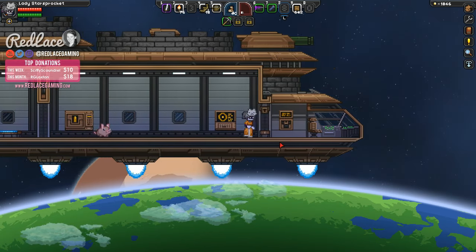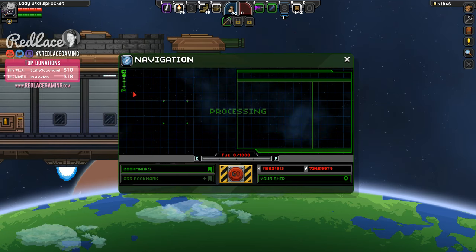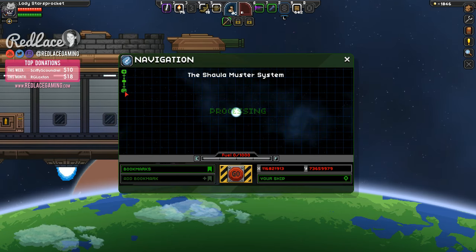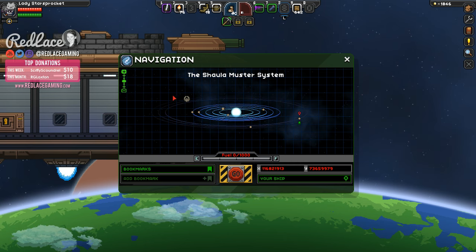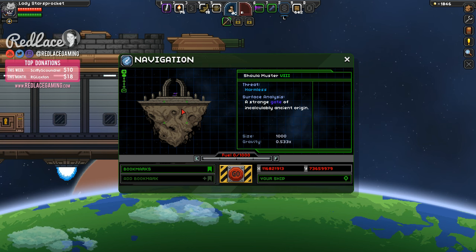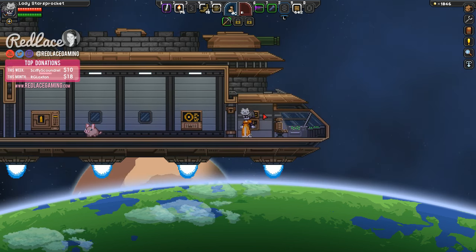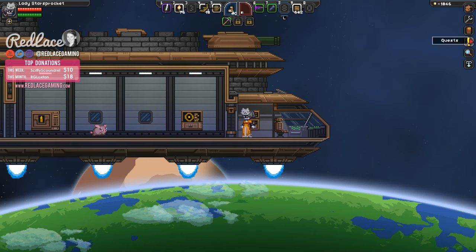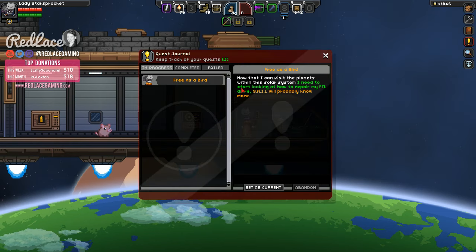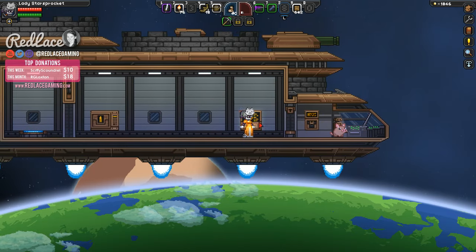Okay, so let's head to the outpost. The first trip to the outpost with Lady Starsprocket. It's a big day. Oh, I don't have any fuel. Well, I can't remember. How do I get there without fuel? Need to start looking at how to repair my FDL drive. Sail will probably know more. I'm lost. I can't remember what to do.